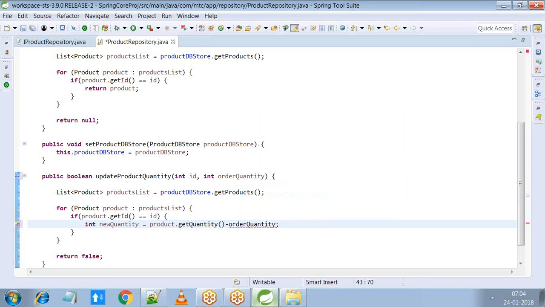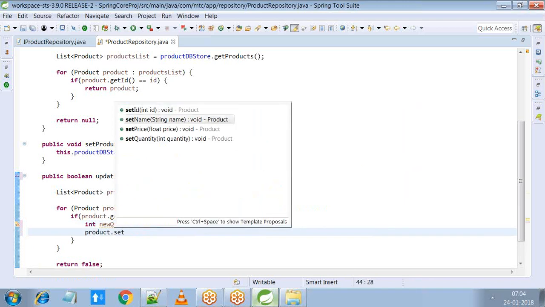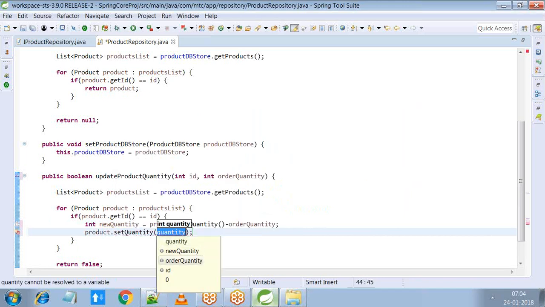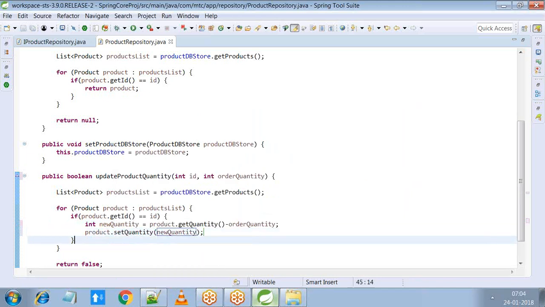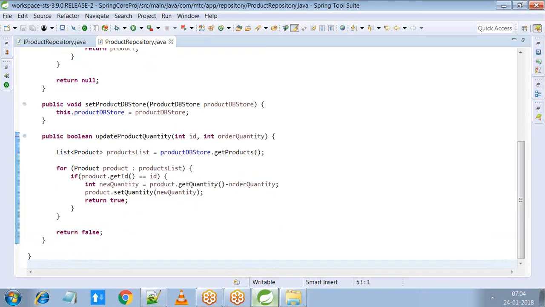And then you can update that product here: product dot set quantity, new quantity. That's it. Then you can return true here. If you return true, that means the quantity is updated successfully. If the product is found, then only we'll update it; else, false will be returned. So just check this code, all of you. Is it clear?